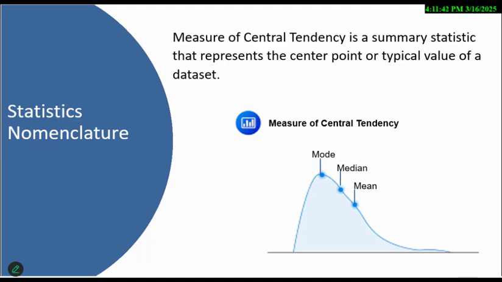They use a lot of different numbers and words that you're probably never going to use, for a lot of safety people, if all you're doing is looking at hazards. But if you have to analyze the data, that's where you might use the statistics. A measure of central tendency is a summary statistic that represents the typical center point of a data set. So if our median, right in the middle, is here, and it's leaning a little bit higher, that means a lot of the numbers are way beyond the level here. The mode is the most common one, and the mean is the average.